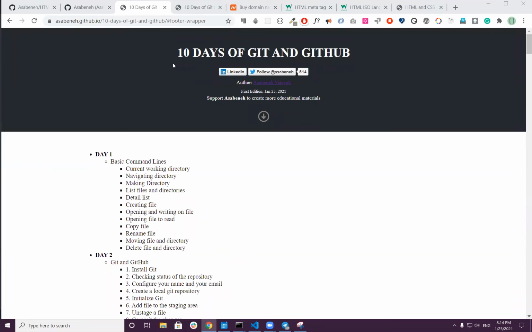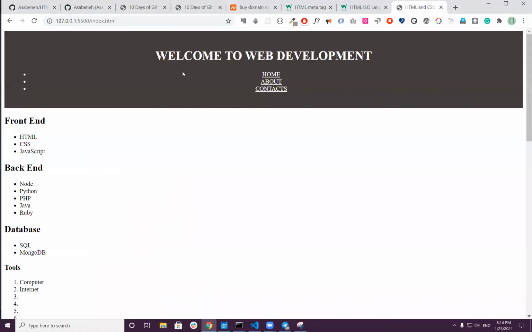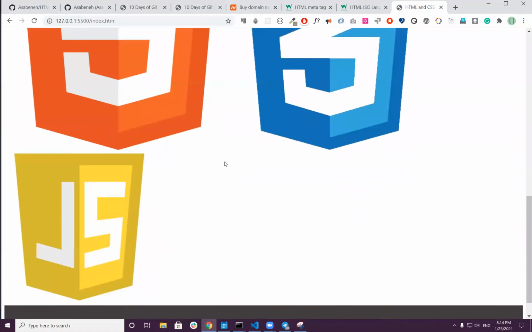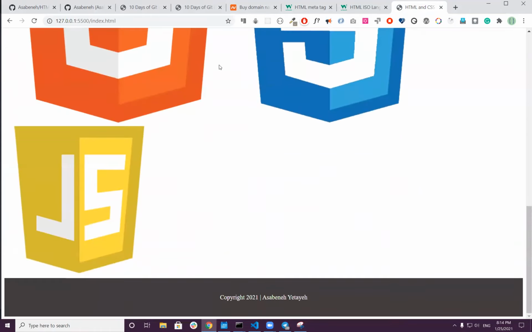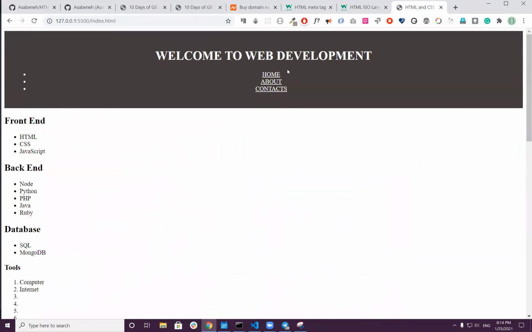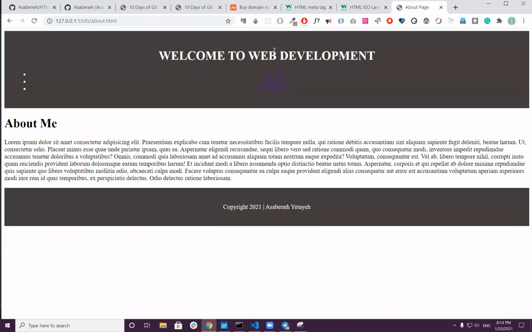Welcome back, everybody. So let's move on. This is what we have so far. I think our page is looking great, right? As you can see, everything is on one page. We added an additional about page. Your about page also looks like this, but as you can see, the footer is actually hanging.